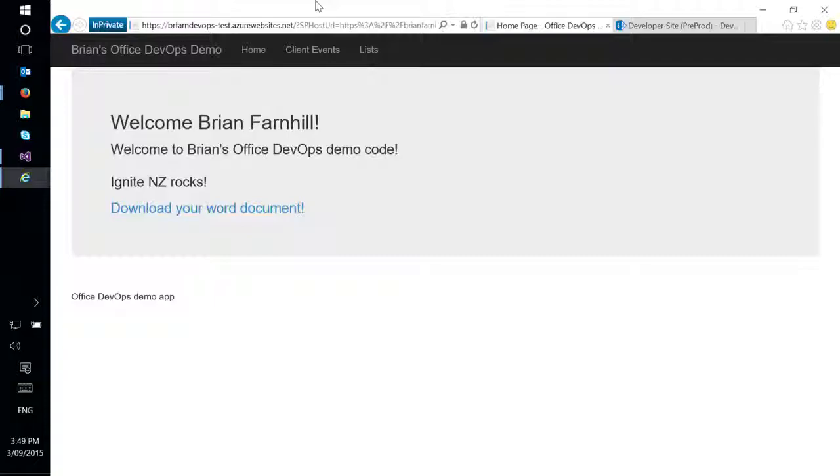So you can see it's gone and deployed that through to that deployment slot. So I could now either A, just deploy directly to the production slot if that's the release process that works for me, or I could use that switch button inside of the Azure portal to manage that automation of deployment for me.